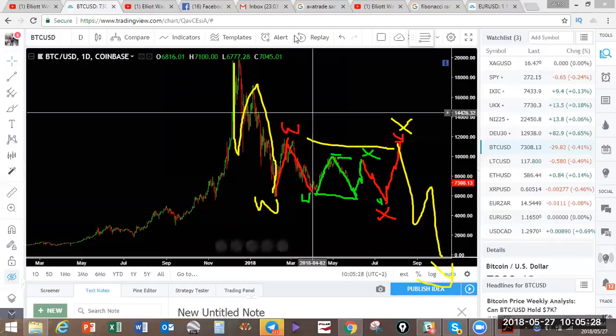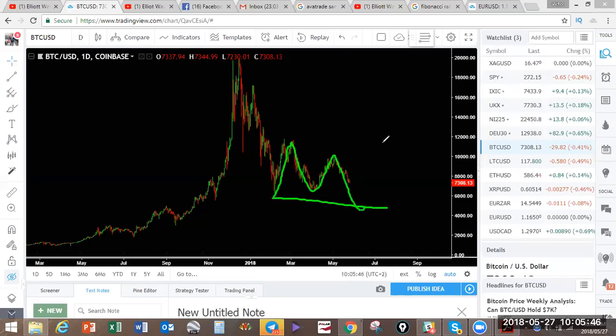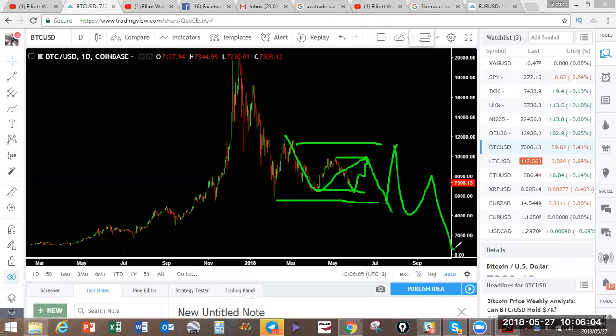Okay, easy. So next move, you are looking for this to come back down to this level. So this level is very critical. It can even come back to this one here, and not because it's a support and resistance level, because if it comes back down here, it means it is making a impulse and a 3-wave pullback that comes down here and makes this move, which will be a regular flat like that. And if it comes down to this one only, then it is only making this one. That means that this is 1, this is 2, this is 3. Still the same move. It's just the way it's going to play out, and we still expect the same.